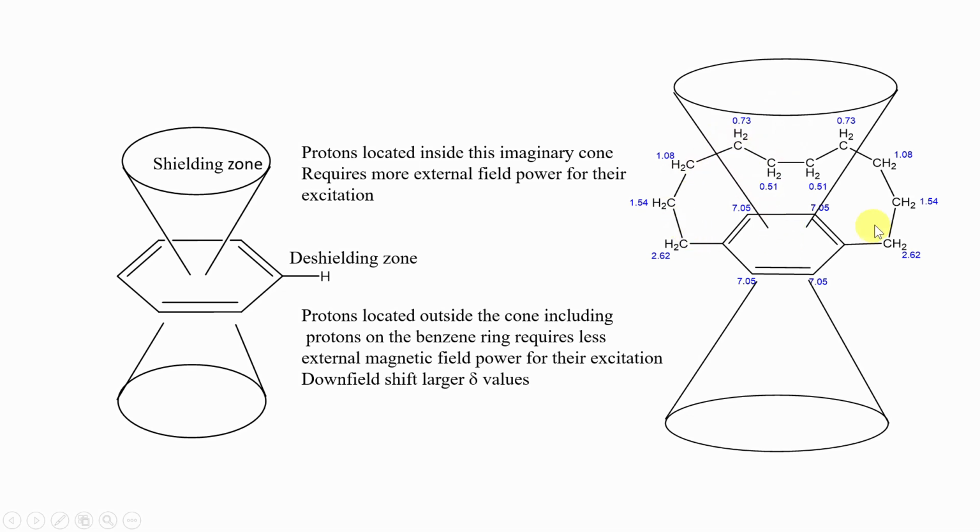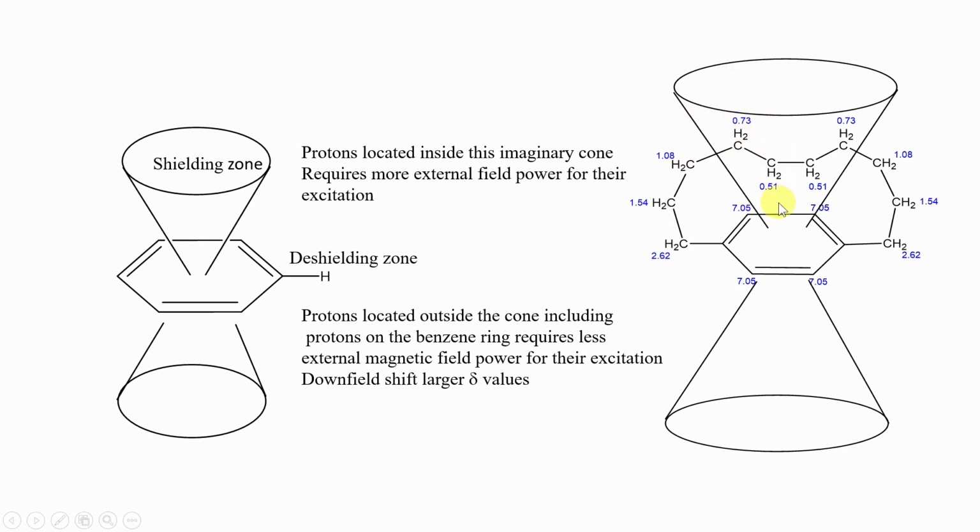Thereby the annulenes show different chemical shifts according to the anisotropic effect they feel. For example, you can see these CH2 and these CH2 on either side. The protons of these groups are highly de-shielded, thereby exhibiting a chemical shift value of 1.54 parts per million. These are in the de-shielding zone, whereas among these protons, this CH2 and this CH2 have a chemical shift value of 0.73, and these protons have a chemical shift value of 0.51 parts per million, because these 4 CH2 groups are in the shielding zone, whereas these 2 CH2 groups are in the de-shielding zone. And this can also be explained on the basis of the anisotropic effect.